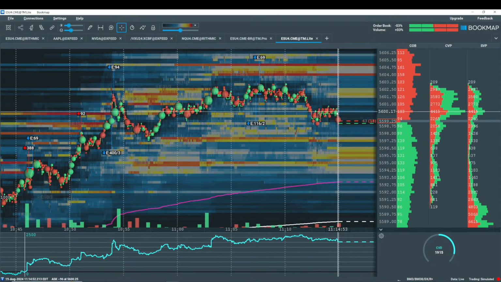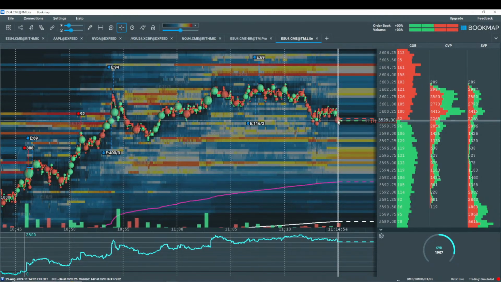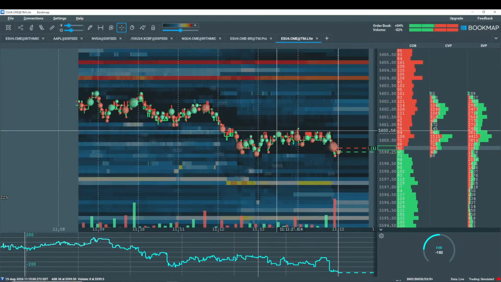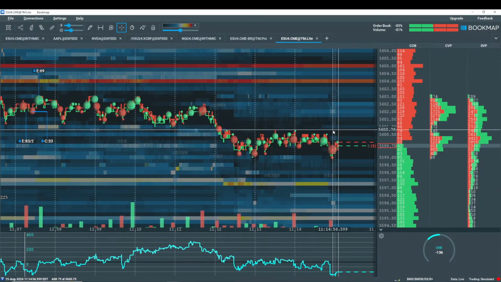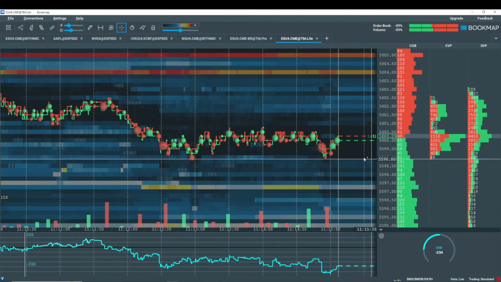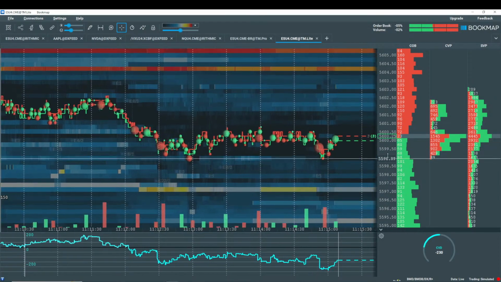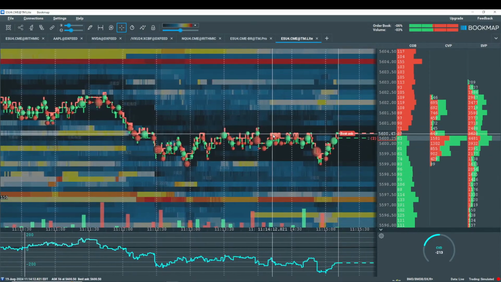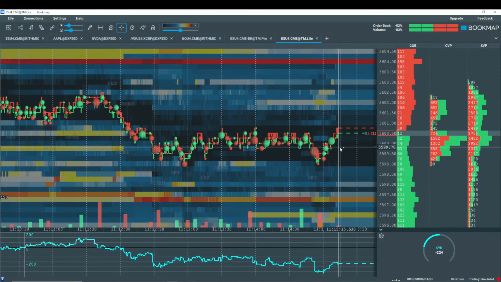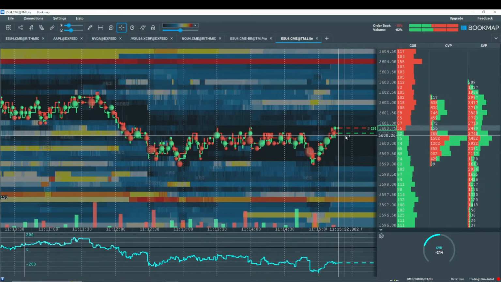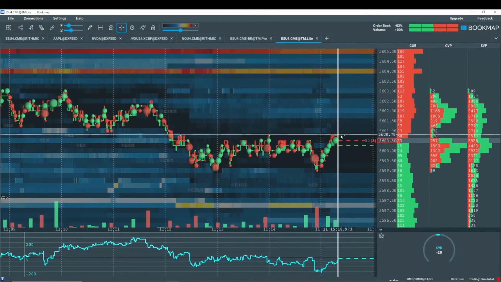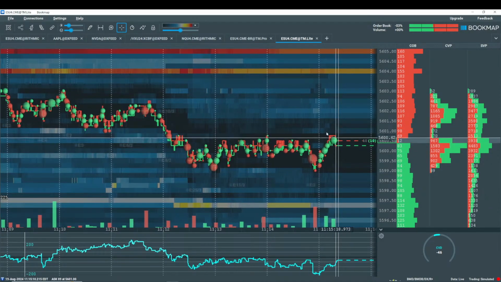Okay, so here come the sellers curling in. So now I would look for, okay, we have some exhaustion here. We have the sellers at the bottom of this little range in here. Now it's a small range. Okay, so yeah, I don't know. I see the exhaustion here and I see the sellers in here, but now they're getting upended. And we're starting to look for a trend here to the downside.